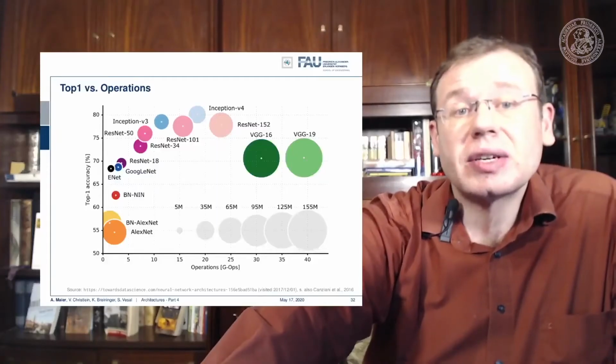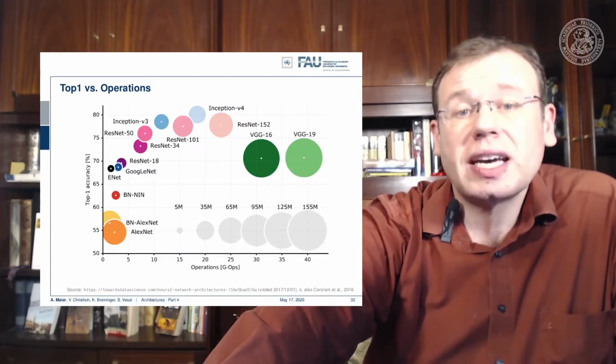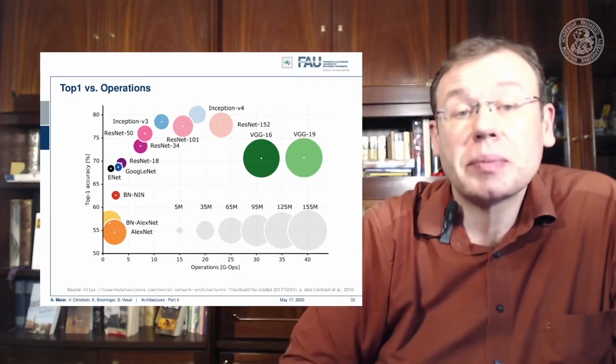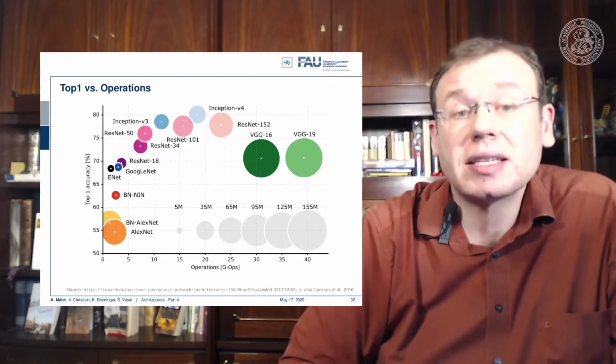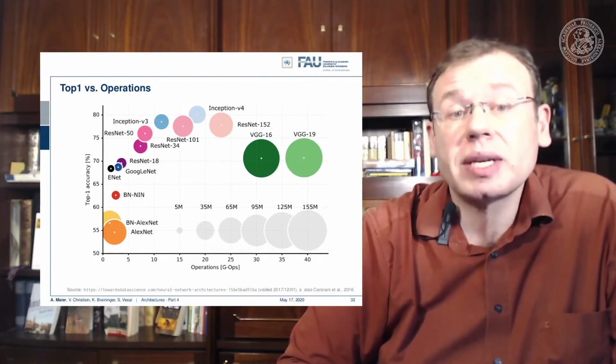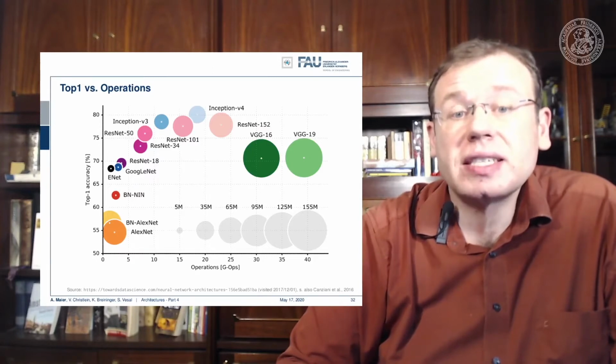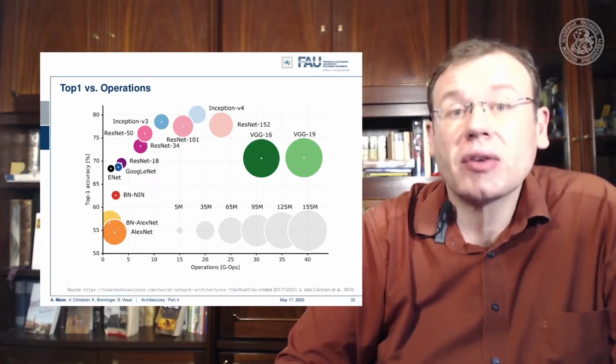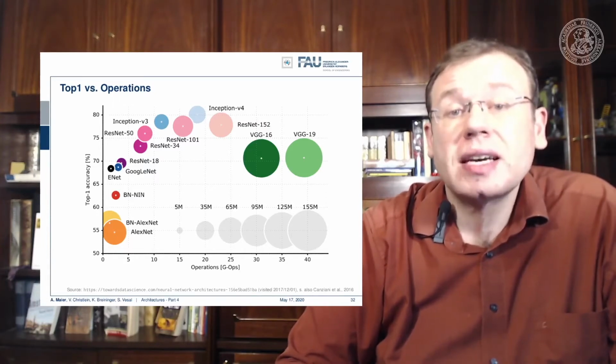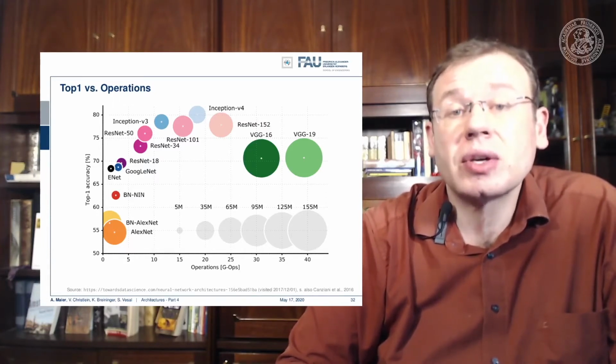You can see here that the inception and ResNet architectures really help you also to build very powerful networks, and I really like this plot because you can learn a lot from it. So you see on the y-axis the performance in terms of top 1 accuracy, and you see on the x-axis the number of operations. So this is measured in gigaflops. Also, you see the number of parameters of the models indicated by the diameter of the circle.